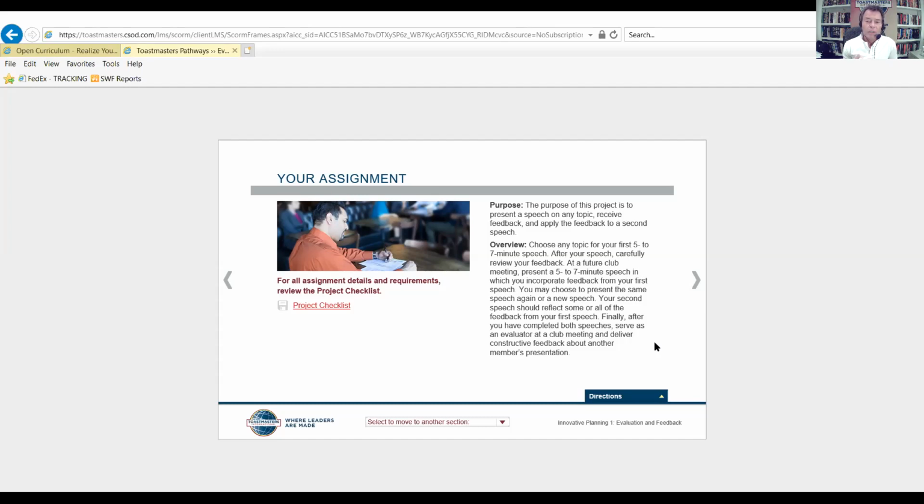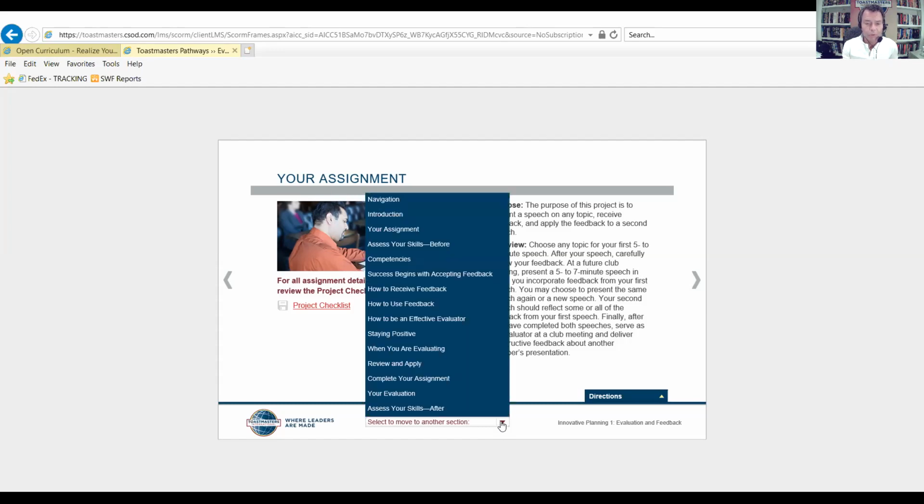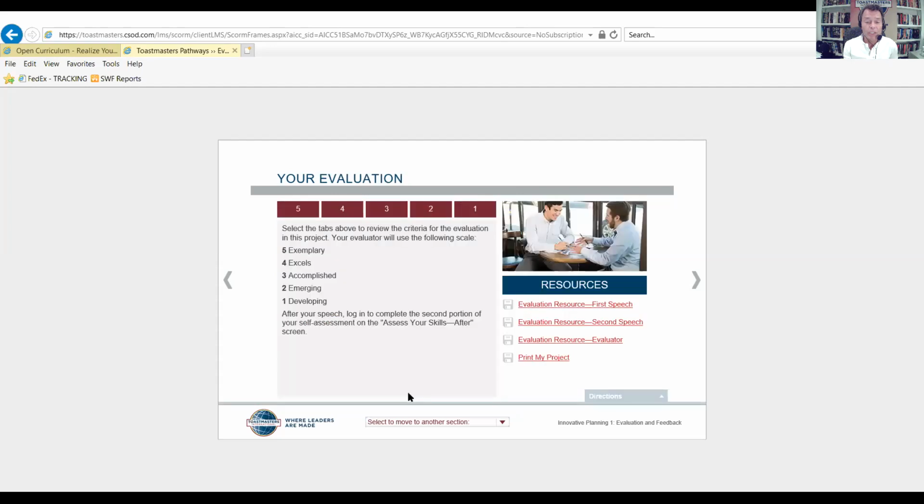So there's really 3 different things that you have to do in this particular project to complete the project. You're going to end up giving 2 speeches and completing a meeting role. So it's a little bit different than most projects where there's just 1 speech or 1 deliverable. There's 3 deliverables in this particular one, but let's not sweat it too much because it's not going to be that bad. So first, you're going to start off by writing a speech. Again, it can be on any topic, a 5 to 7 minute speech. You're going to schedule time to deliver that speech, and when it's time for you to deliver that speech, you're going to get your evaluation.